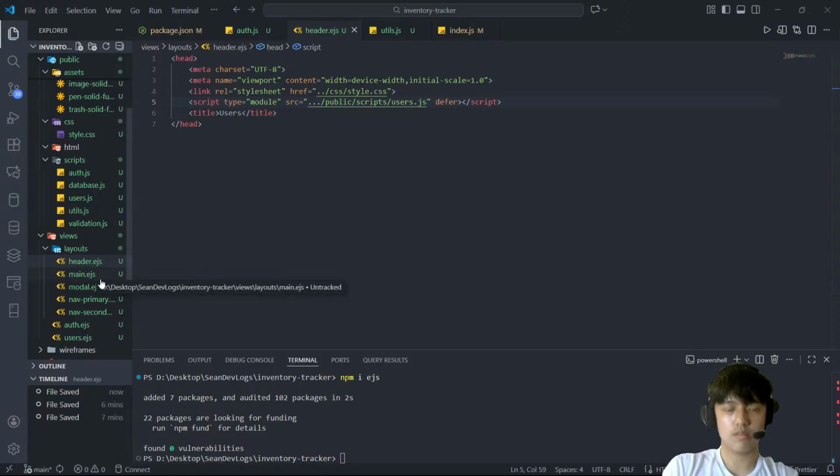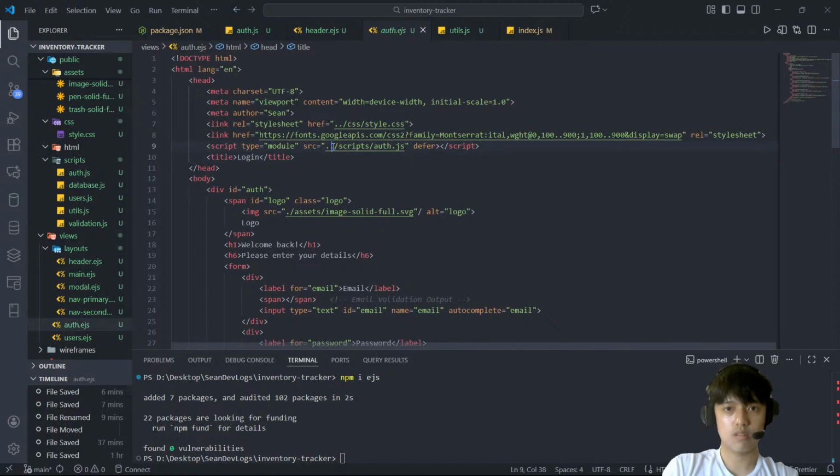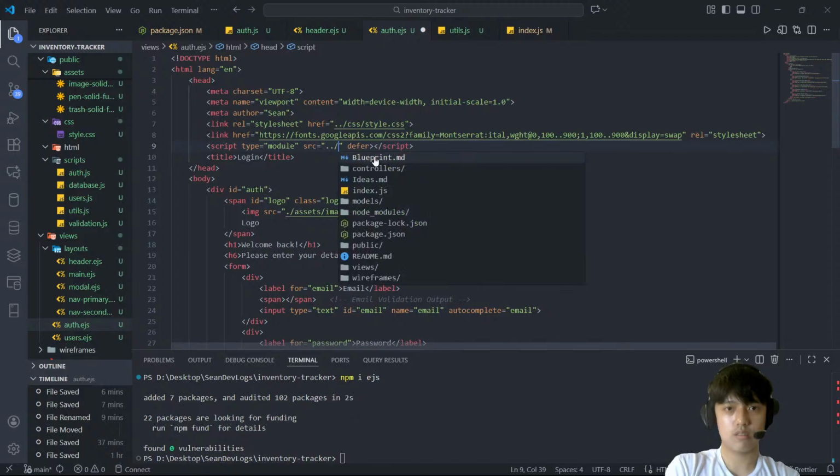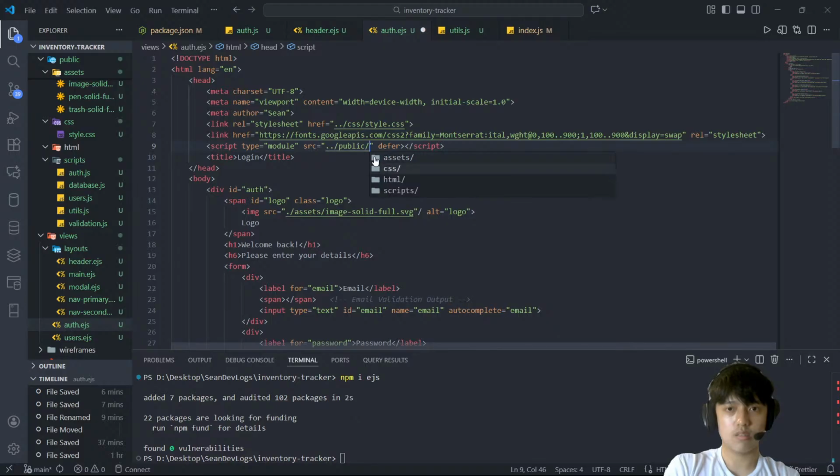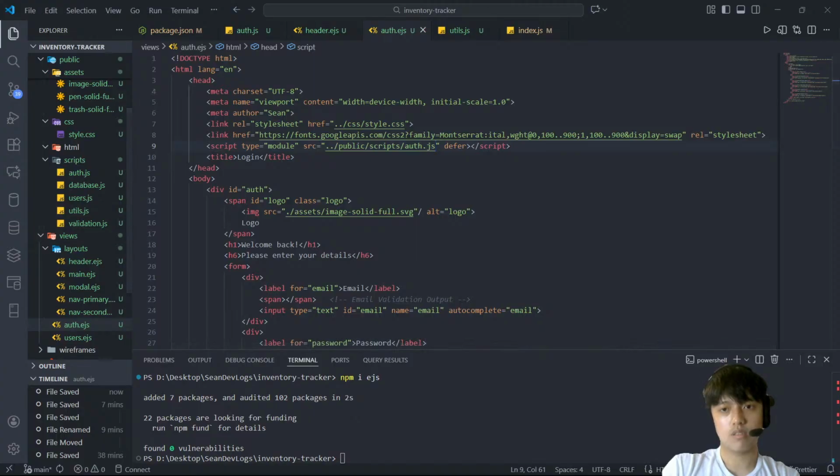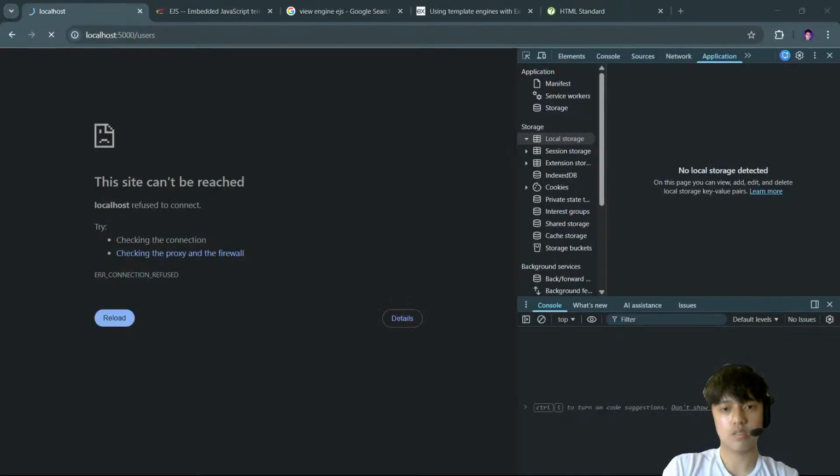Yep, and then here for the auth, supposed to be dot, dot, public, scripts auth. Alright, guess that should work. It would either work or I would get so many errors.